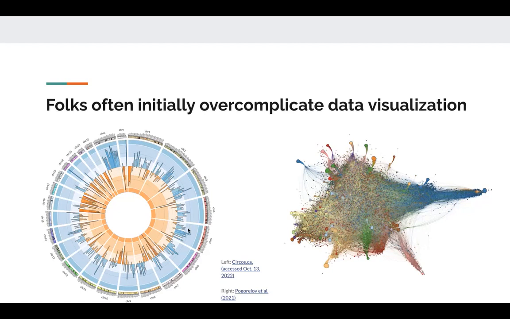And so on the left here, this might be an example where maybe there's a lot going on. It's a very beautiful chart, and someone who's very familiar with this particular field might be able to look at this quickly and see, oh, this is what's going on. But for example, we see all these little tiny tick marks here. We see labels that are perhaps a little too small.